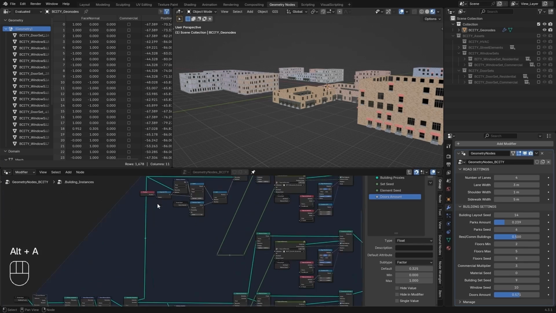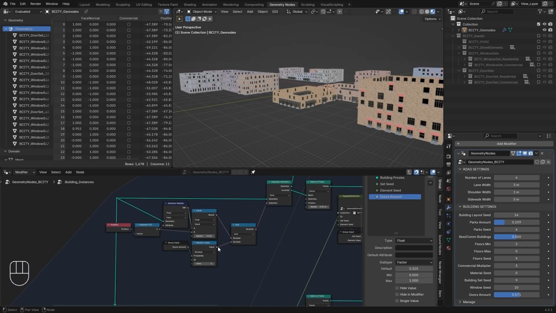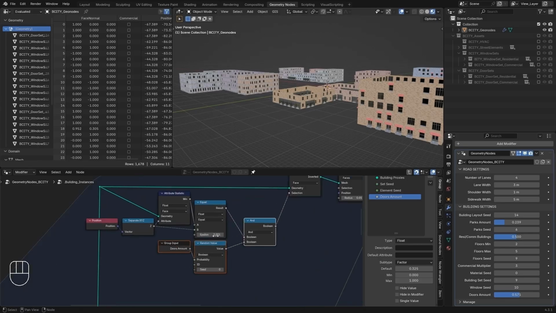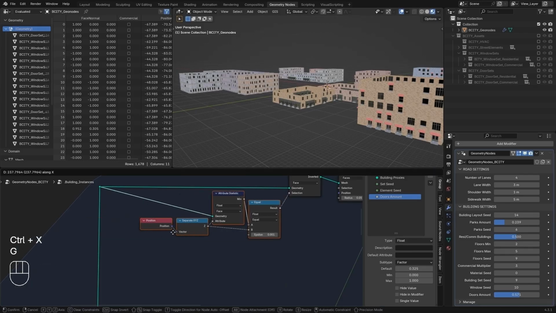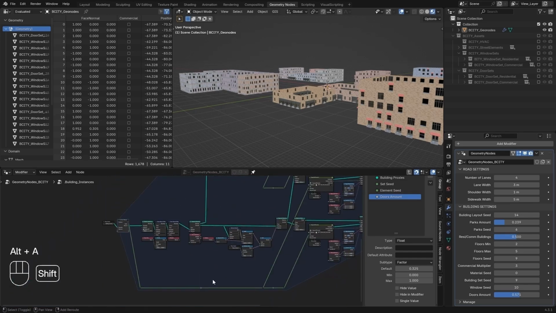For the commercial buildings, I do not think we need to randomize the doors. We probably want all of the bottom row of faces to become doors. So we can delete the random value node and the Boolean math node used in that part of the residential logic. Let us move these nodes to the side.